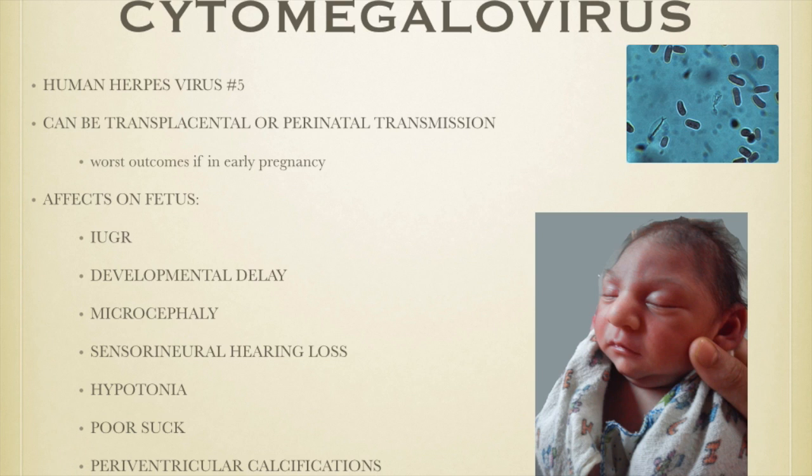There's a long list of effects on the fetus. Looking at this baby, you can see this is not a normal child — this baby has microcephaly. The ears and nose are normal, but the head is clearly affected, meaning the brain is involved. These babies are hypotonic and very difficult to feed because they have a poor sucking reflex.